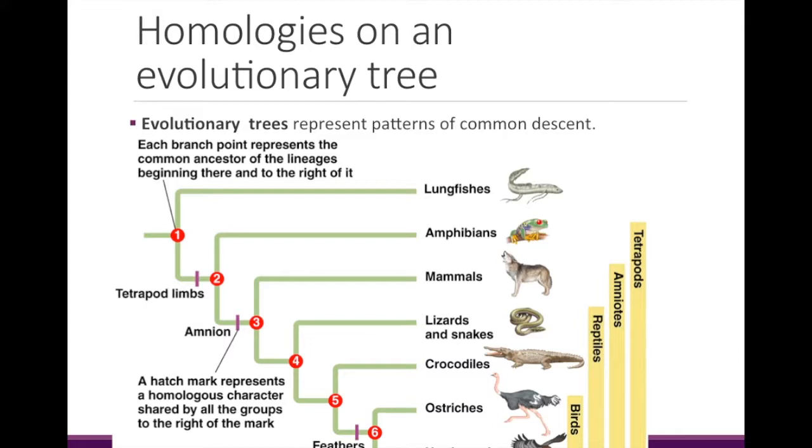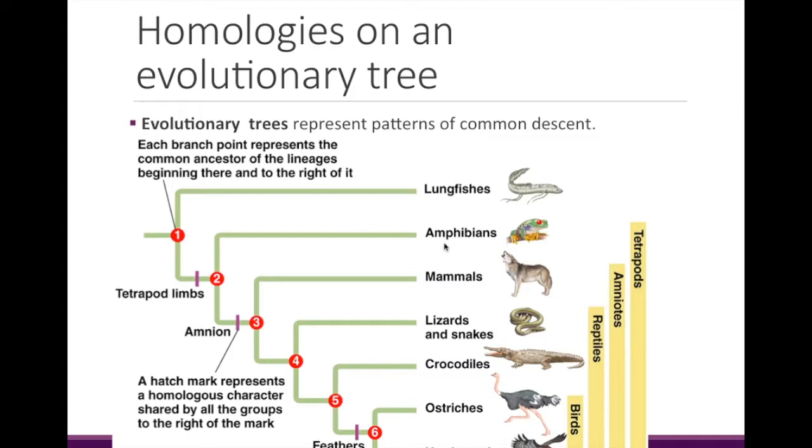An evolutionary tree can also be called a phylogenetic tree. It shows a pattern of common ancestors over time. So homologous characteristics or structures can be shown on these trees. Characters that evolved a long time ago can be seen shared with many branches of the tree. For example, the trait of having tetrapod limbs. So this trait is right here before the number 2. Tetra means 4, and pod means foot. So a tetrapod is any organism that has 4 limbs.